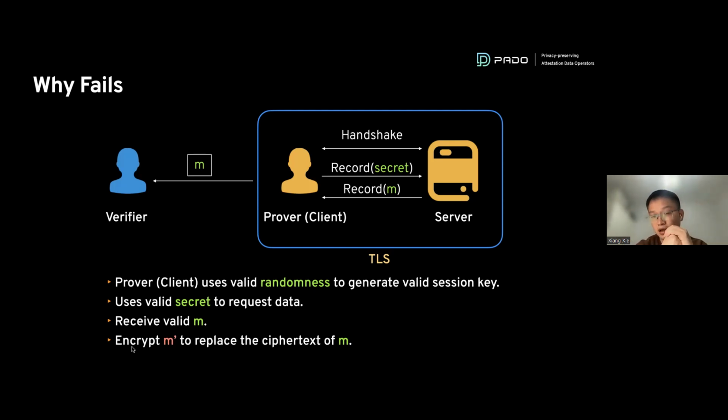But this is absolutely not what we want, because the prover can encrypt anything, M prime, into a ciphertext. The key point here is that the prover knows the secret key of the encryption, so he can generate a valid ciphertext of any data, and then go to the SNARKs and generate the proof. So this is the main problem, and this is why the natural solution I mentioned before does not work.